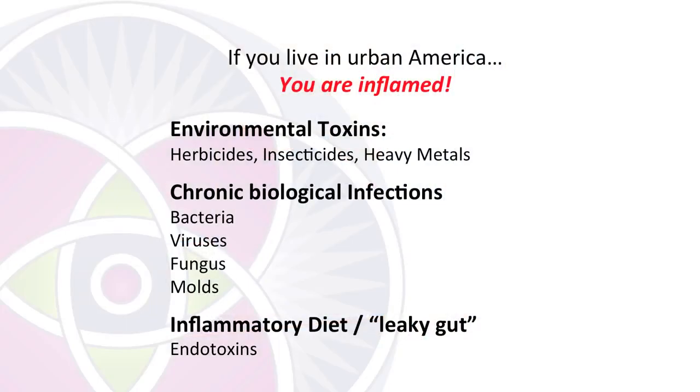Assault from environmental toxins such as herbicides, insecticides, and heavy metals, chronic biological infections such as bacteria, viruses, fungus, and molds, and last but not least, our inflammatory diets, which are very poor, usually way too much sugar, which causes leaky gut, an inflamed gut that allows certain bacterial infestations to occur that gets into our blood, into our systems.